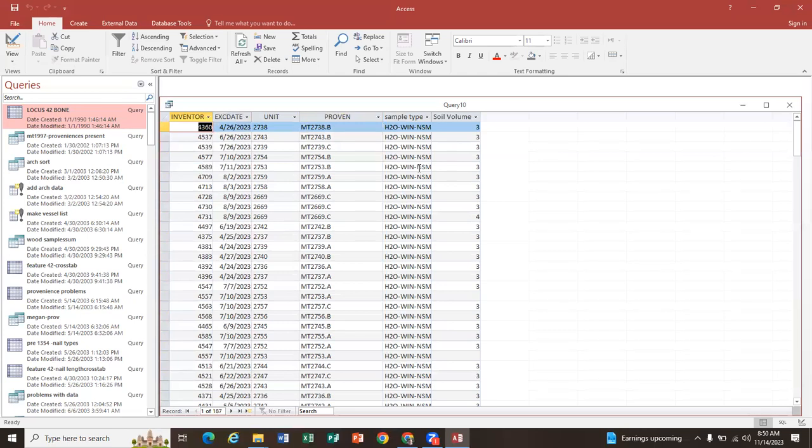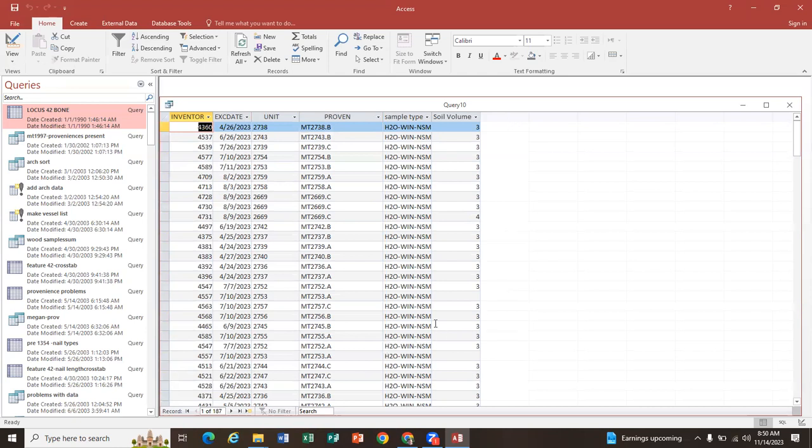In this case, we can see there's 187 water screen samples that were pulled this season. Does that sound about right? I hope so. I don't know when the last time Airtable was brought into the database. I brought it in last week. Okay, so it's pretty much on key.